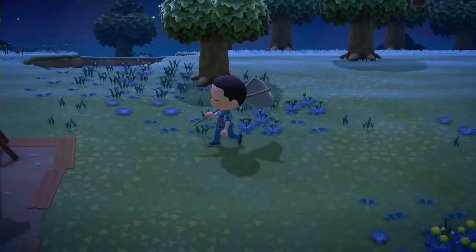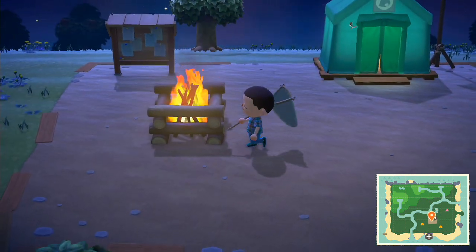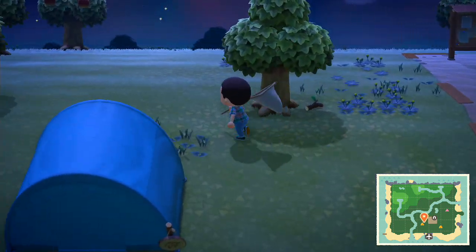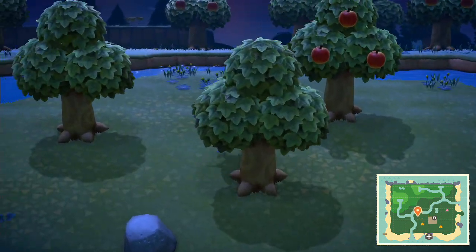So if you really want to be sneaky, every time he raises up, just stop — stop moving. He'll eventually go back down, then sneak up a little closer. He'll raise up again, you stop. You're gonna play a little game of chicken with him, and that's how you catch him.